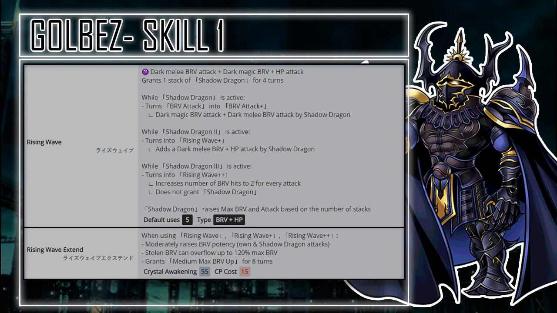Equipping his Rising Wave Extend passive raises the skill's brave potency and gains an overflow of up to 120%. Golbez is also granted a medium max brave up buff for 8 turns. Equipping his 15 CP weapon passive gives the skill a raise in brave potency through all its variations. When using Rising Wave or Rising Wave Plus, it grants an additional stack of Shadow Dragon.